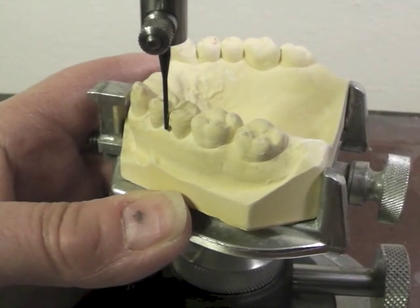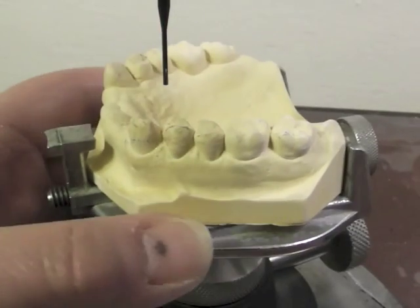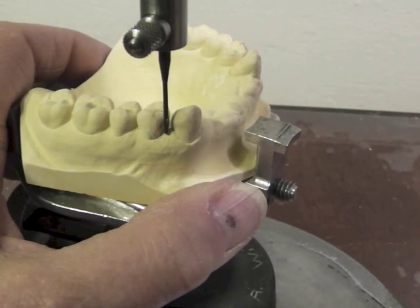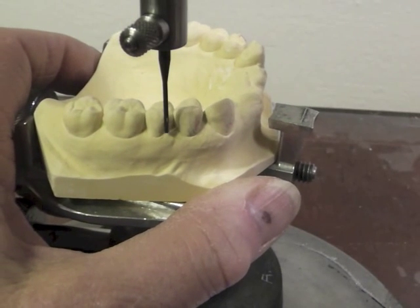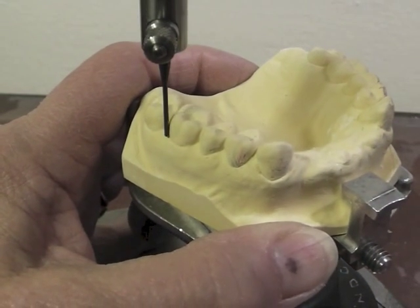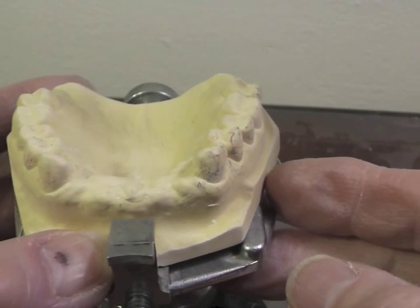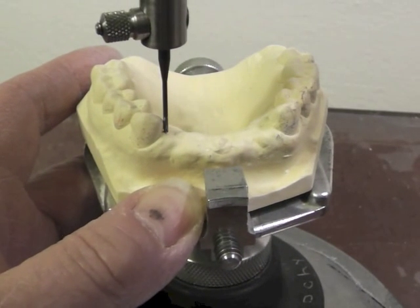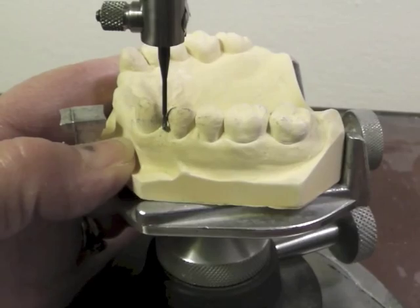Looking at what I've done now, I still have my .01 undercuts on the mesial facial of my two premolars — better on that second premolar. And looking in this direction, I have an O1 undercut on the first premolar as well. Now, what if I didn't have any undercuts? I can actually prepare an undercut on the tooth and that's okay. I have a relatively good tilt, relatively parallel guiding plate areas on those canines, and undercuts in some places.